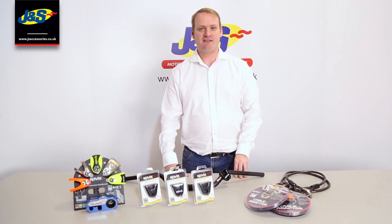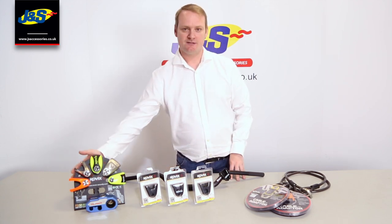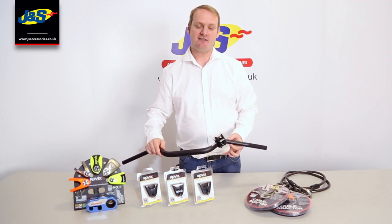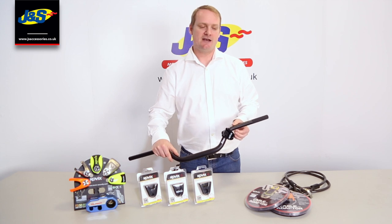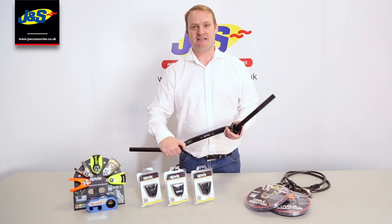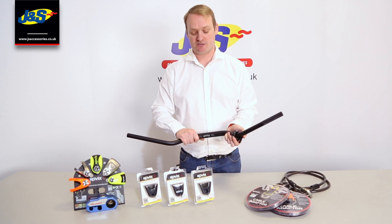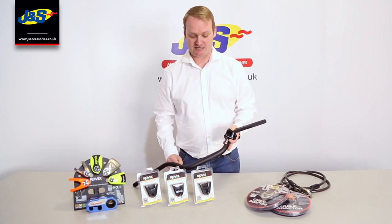Available are carrying brackets. There's a range of three and the three will fit the whole range, so it's a really innovative system. It will fit anything from a 22mm handlebar, pillion pegs, trellis subframe crash bars, a rack if you've got a rack on your bike. You've even got the system where you can take the back bracket away and just screw it into the back of the top box. So really it's completely flexible in how you wish to attach it.